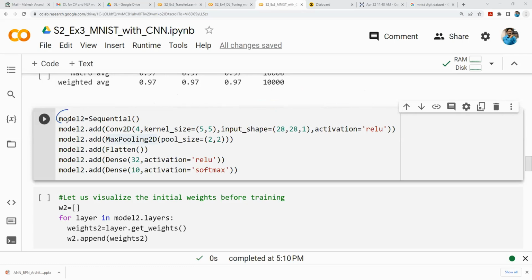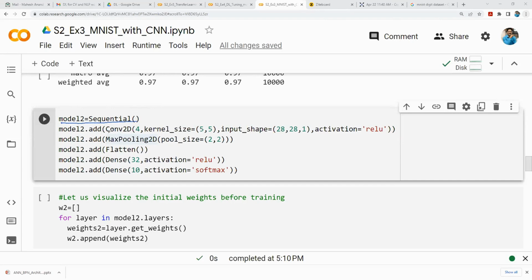First, for your model, you always have to specify Sequential. This is by default going to be the first line. Whatever architecture you design, you first declare it. On the left hand side, you can specify any name. Suppose you design 2 or 3 different architectures: one with only one convolution layer, another with 2 convolution layers, one convolution layer with 5 filters, another with 7 filters. You want to make a comparative study, so you can name them model 1, model 2, model 3. You can try multiple architectures simultaneously and compare performance. So here I named this model 2 = Sequential.